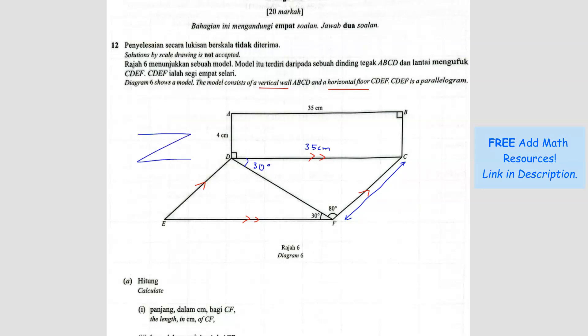In this case, we are using the Z shape. We call it the alternate angle. So we know that this is 30 degrees. So what else can we do to find CF? Since we have 35, we have the angle opposite the 35, which is 80 degrees, and we have 30 degrees and we are looking for CF, we can actually use sine rule. Why sine rule? Because sine rule is when you can form a pair between the length and the angle and the length and the angle, and the two must be opposite each other. Then you form a pair. So when you have two pairs, then you can use sine rule.